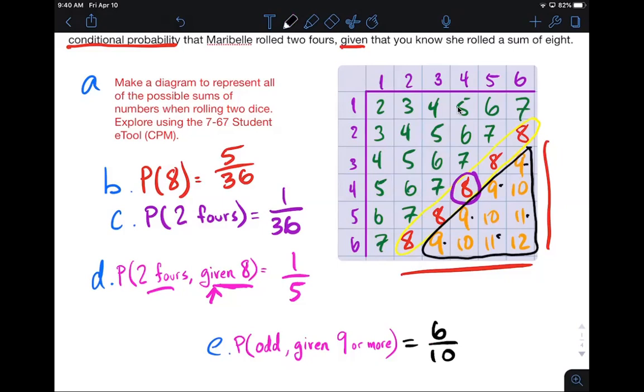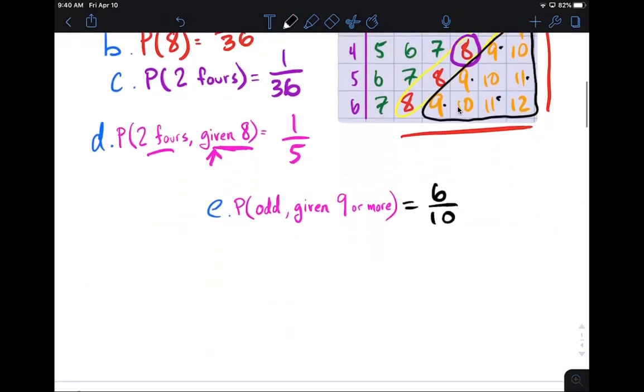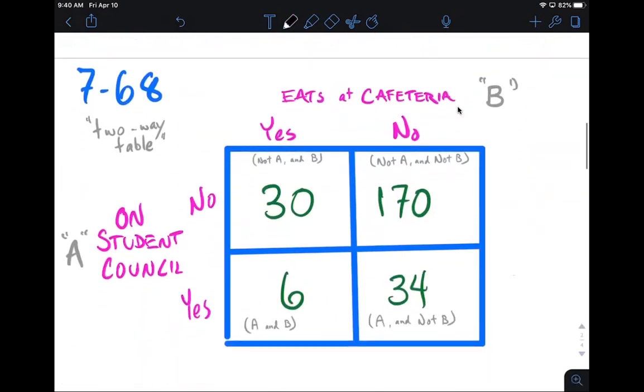Now, what the next problem does is very important for us because it introduces this other probability model that I think you're going to really like once you appreciate how well this sets things up for this kind of question. All right, this is called a two-way table. In this problem, the question is about students at a high school, something called Einstein High School. It's not very many people at this school. And they've asked them a question: do you eat at the cafeteria, yes or no? And are you on the student council, yes or no? So they've asked those 2 questions of the population at this school, and these are the answers that they got.